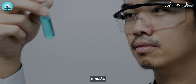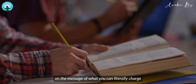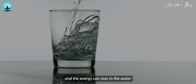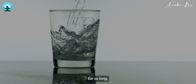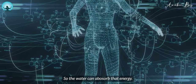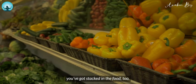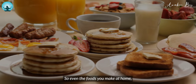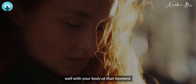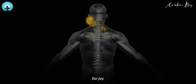And Dr. Emoto, a Japanese scientist, wrote a lot of books on the message of water. You can literally charge energy into the water, and the energy can stay in the water for so long. And most of the food is water, no? So the water can absorb that energy. And plus, there's a lot of other kinds of energy stuck in the food too. So even the food you make at home, right? How can you have the energy in the food work well with your body at that moment for that meal? Not only for happiness, for joy, and for healing.